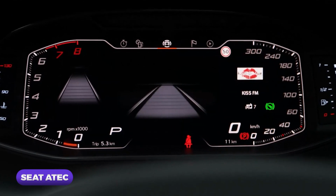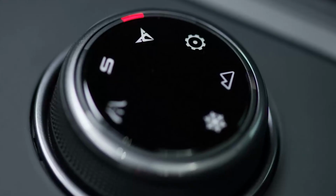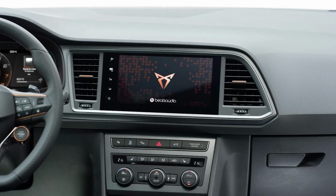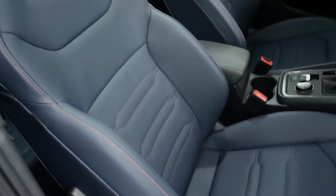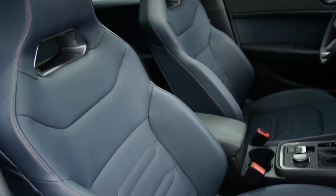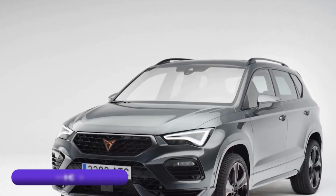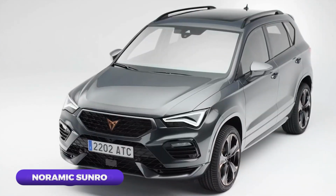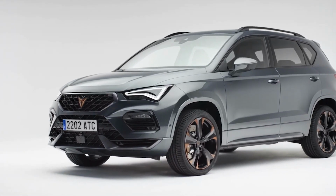There are some advantages to the Ateca's older design, even though it doesn't look as sleek as the ultra-modern dash in the Formentor. Plenty of headroom, and the front seats can be adjusted for both occupants for a long and comfortable journey. When we move to the back, the space and legroom are spacious. It would look dark inside due to the black lining, but an optional panoramic sunroof can brighten it up to a certain extent. 3 adults can hardly fit in the back seat, but it's better for only 2 occupants to travel comfortably.